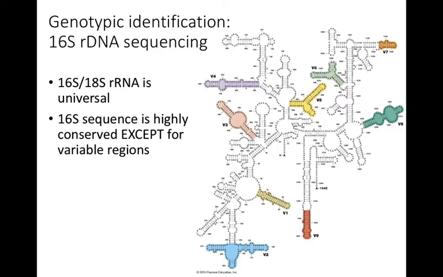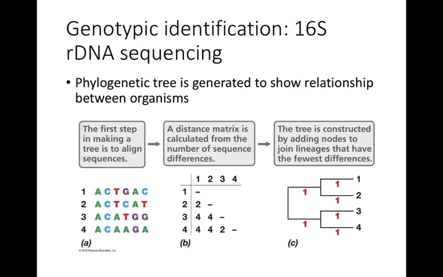Now this sequence is highly conserved, which makes it almost act like a molecular clock. But there are a couple of variable regions, and you can see those listed here. They are colored and listed with the V representing variable 1, 2, and so on. By sequencing these individual variable regions, we can identify at least the genus, if not the species, of a microorganism. By comparing the sequences between different bacteria, we can come up with a rough map of how related the microorganisms are to each other.